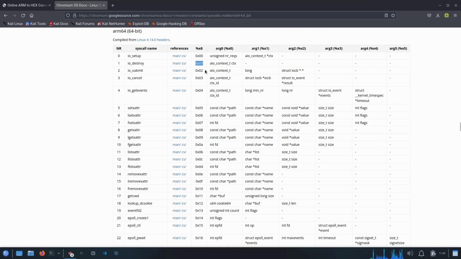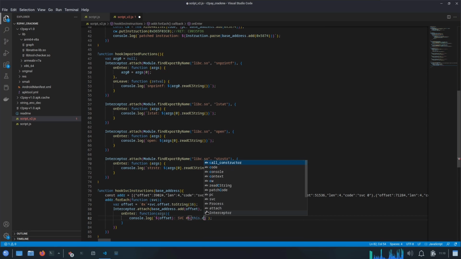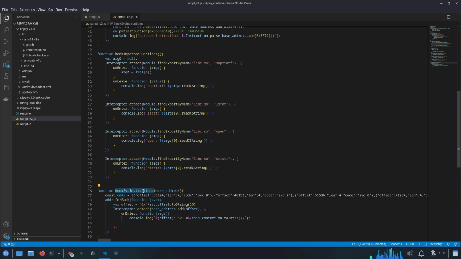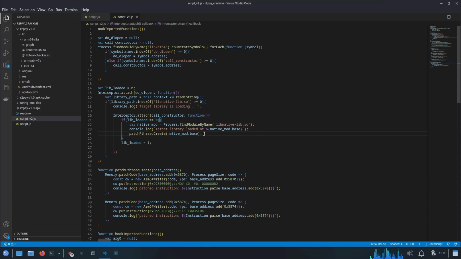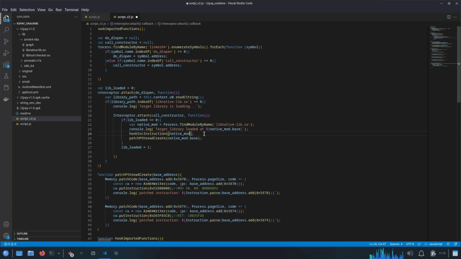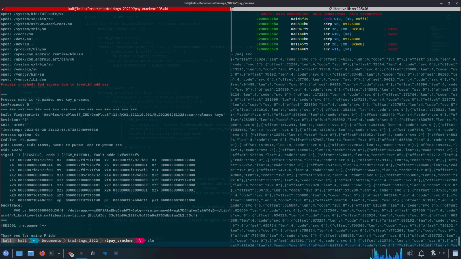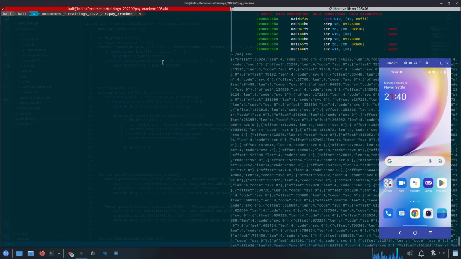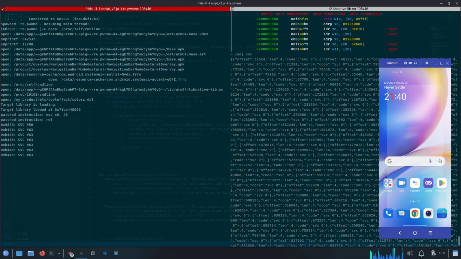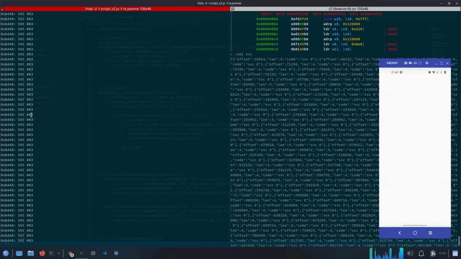And these are in hex format. So using our context, we can access this x8, and let's convert it into the integer representation using toInt32. All right, let's save the script, call this function inside our constructor, and pass the base address like this. And let's go back to the terminal, clear it out, bring our screen on the top and launch the script again. Now as we can see, a lot of SVC instructions are getting called, and they all are 63, right? And in the UI our app is currently stuck.